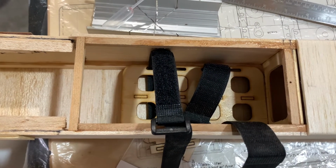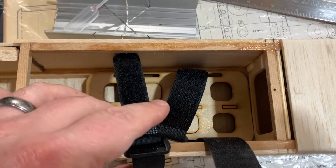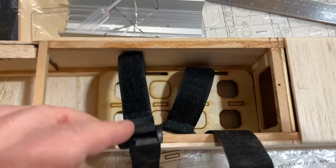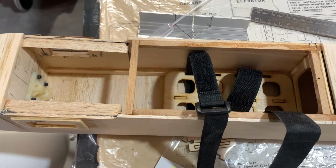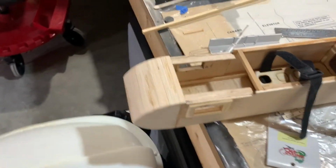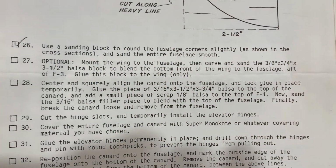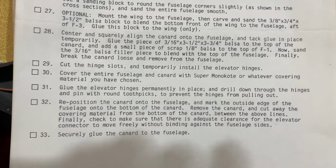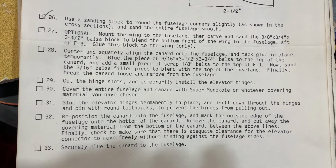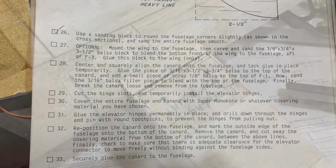All right, friends, as we continue the update on the fuselage, you can see we have our battery tray glued in place. I used the 120-minute epoxy to hold it in place, and it went in great. So we're going to go ahead now and start keeping our focus on the wing and just doing some final finishing touches. Let me show you where we are on the instructions. For those that are following along, you can see here's what we have left. Not a whole lot.